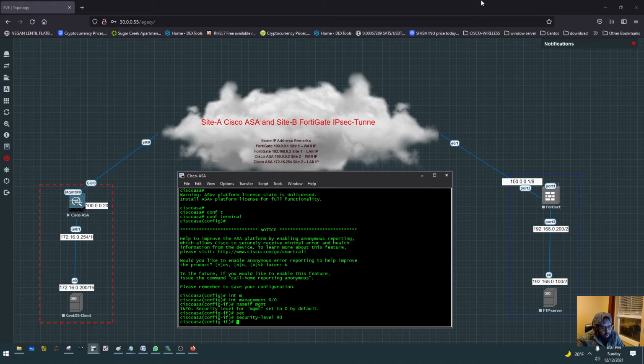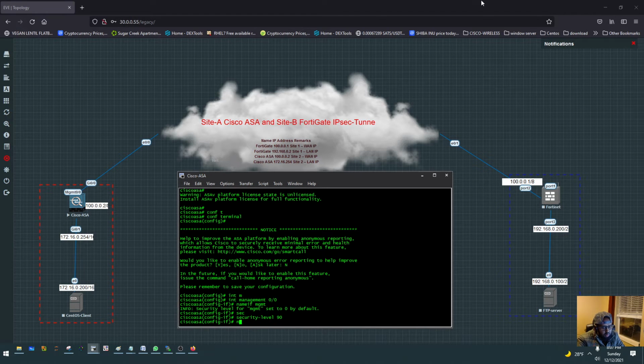To reiterate, in interface management 0/0 we give a name, which stands in for a zone-based name. The security level is 90 right now. It's not 100, but it's 90. If it's 0, it's not secure.